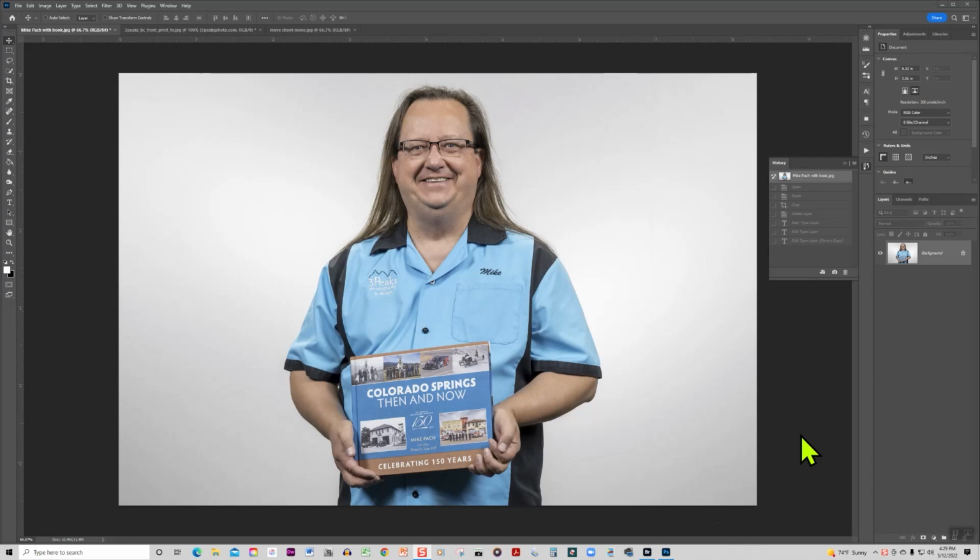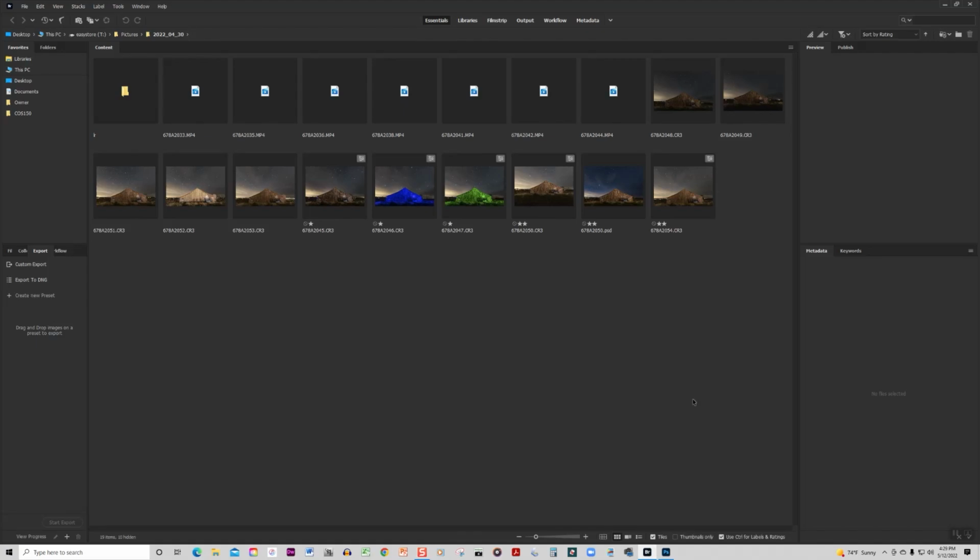I am the owner of Three Peaks Photography, and I have been enjoying doing night sky photography workshops for several years now. Today what I'm going to do is show you how to blend tracked sky images using a tracker like the Move, Shoot, Move rotator in my case, with non-tracked images. So let's get started. First, I'm going to tell you that I am a Bridge, Camera Raw, Photoshop user. So if you use Lightroom, just adjust this workflow accordingly.